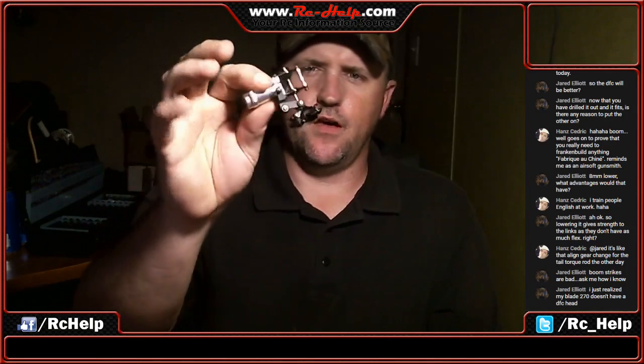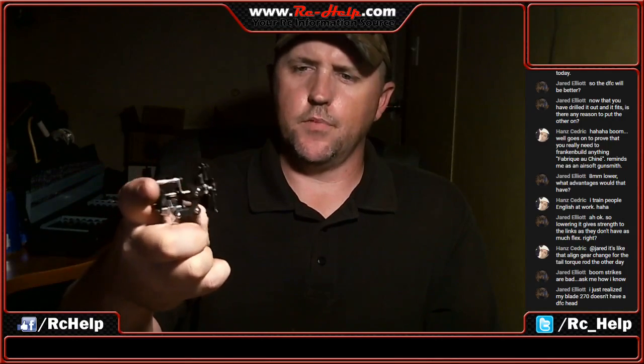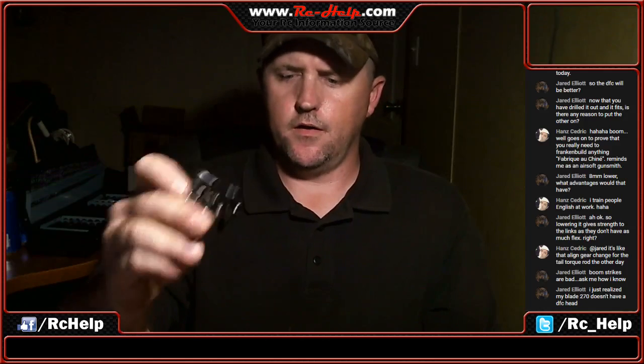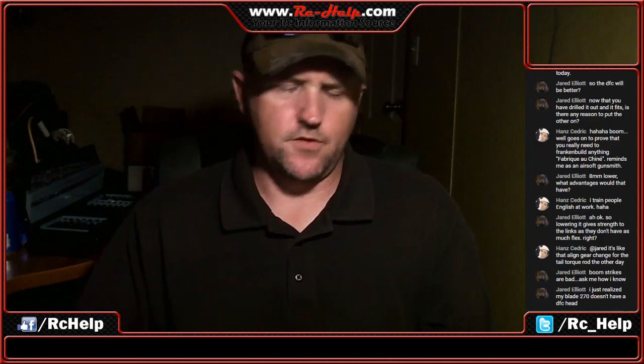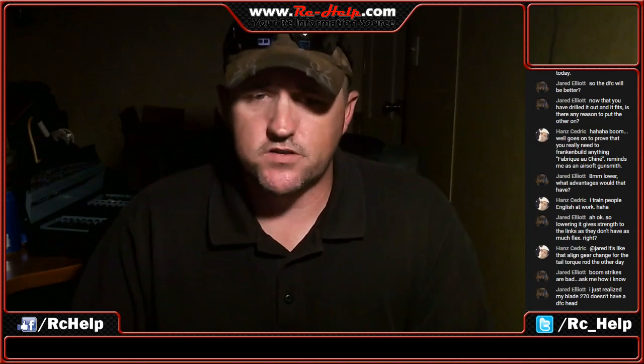It's like that aligned gear change for the tail torque rod the other day. Yeah, I actually started putting the other one back together. I put the linkages back on there, put the good blade grips on there, and I should soon have some blades on the way. Not exactly soon, out of stock right now, but yeah, more information on that. We're going to be building another helicopter out of just random parts that I have around here.